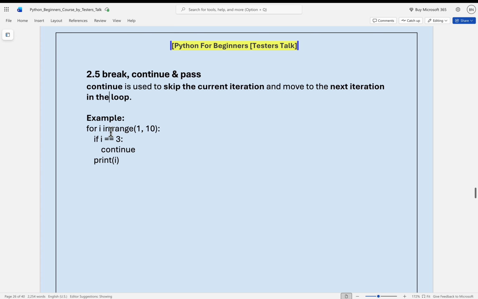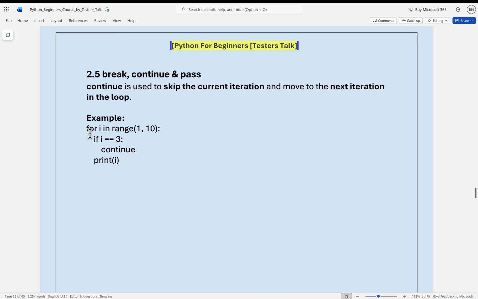If you look at this example below, it will print the I value from 1 to 9 if this particular if condition is not there. After adding the if condition, whenever the I value is 3, it will skip running the rest of the code in that particular iteration. Say for example, in real time, whenever there is some condition where you want to skip running a couple of lines of code, in that situation you can use the continue statement.